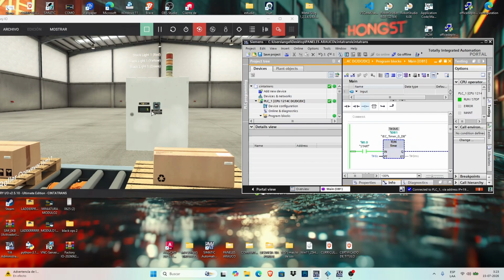When it reaches the countdown, there is the yellow light while it counts down. It starts yellow and when it reaches 0 it turns green. What happens is what I told you.